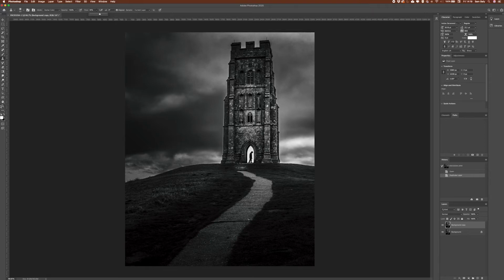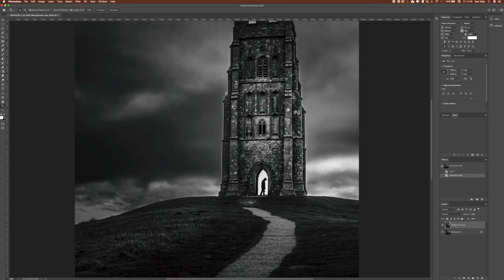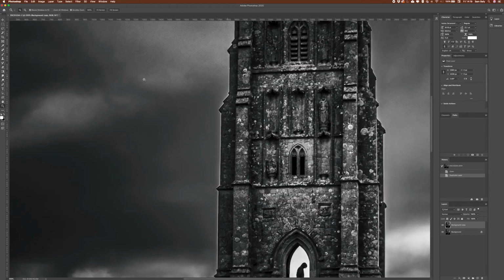So if we zoom into our image here, starting around about here where the halo becomes noticeable, and go back to our clone stamp tool, we're just going to sample an area of the image, and then we're going to use the very edge of the brush to just paint over the outline. And that, as you can see, is just going to darken only the halo and get rid of it.